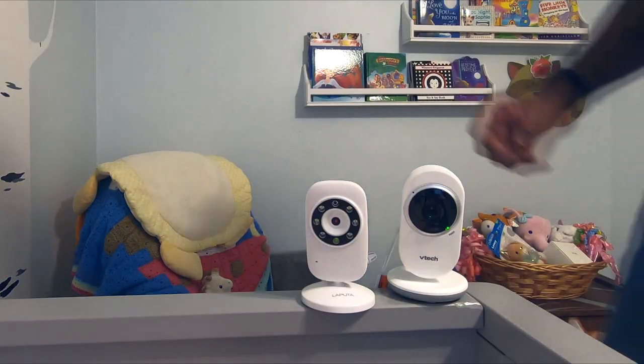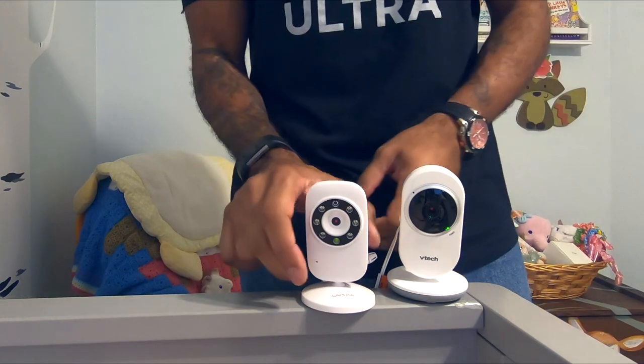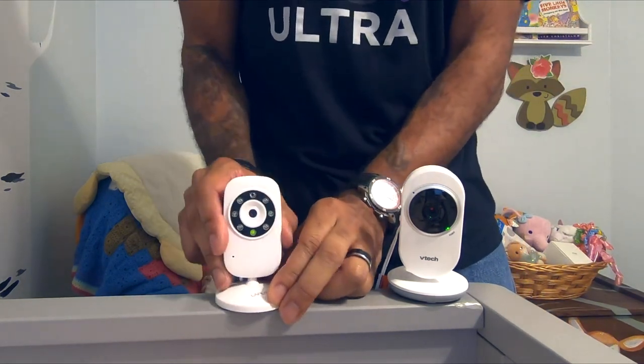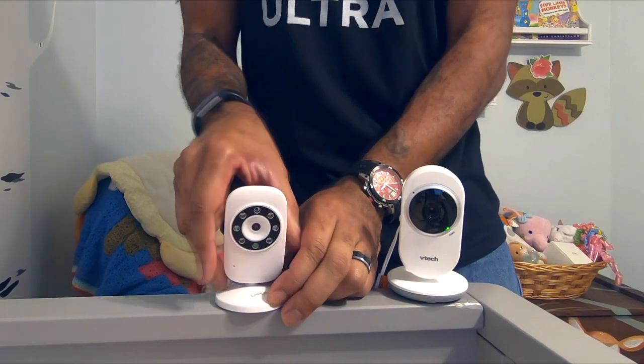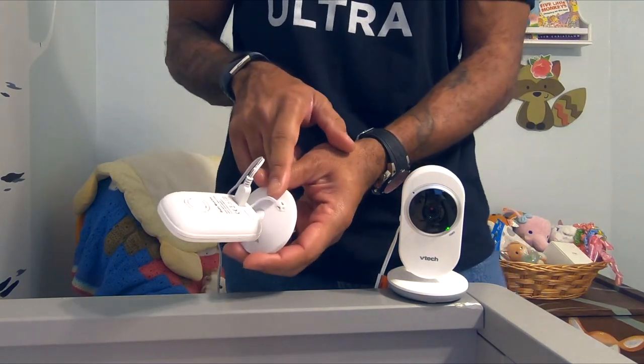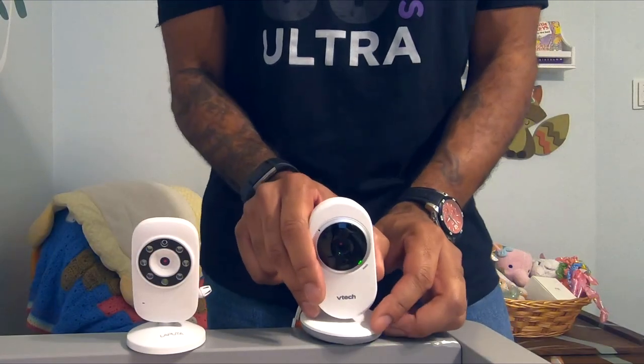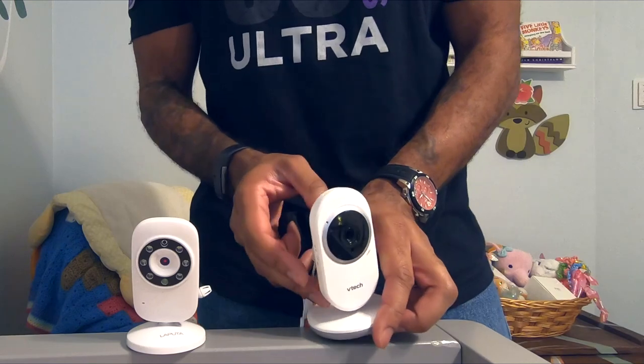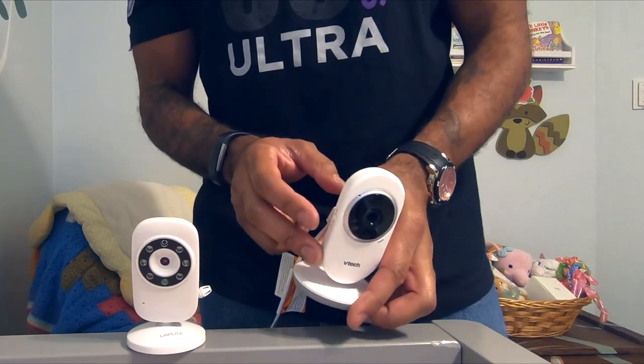All the baby monitors that I'm reviewing come with similar cameras. They have these little flat mounts that you can use a screw to connect to a wall. They'll swivel, they'll pivot. This one, the temperature sensor is external. The feature that the VTech ones have that the other ones don't have is this on-off switch, where you can actually turn the camera off right here and leave it in place.